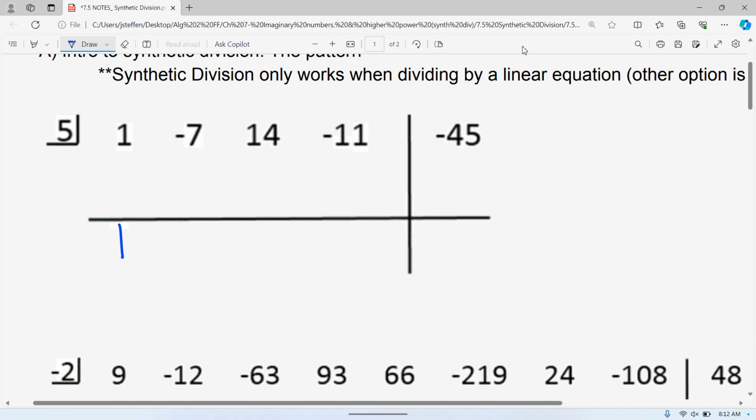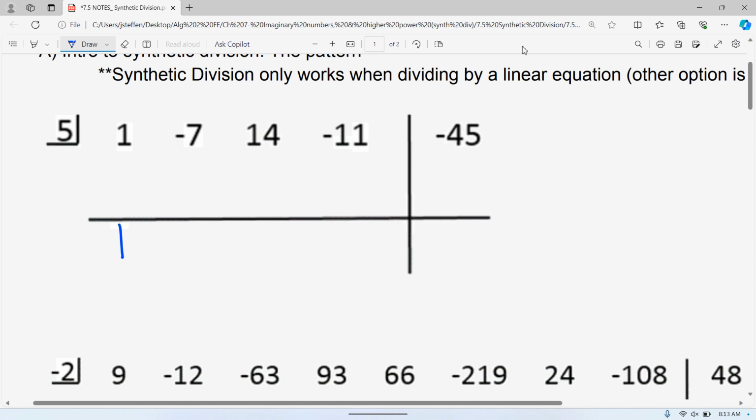Now, once you have that, you start going into this pattern where you're going to do a loop over and over and over again. This second one I wrote down here, it's really long, but the reason I did that is because I do that loop over and over and over, and you kind of see that loop a little bit better when you do a lot longer of a problem. So we won't have any that are that long, but again, it's not any harder, it just takes a little longer because it's the same loop.